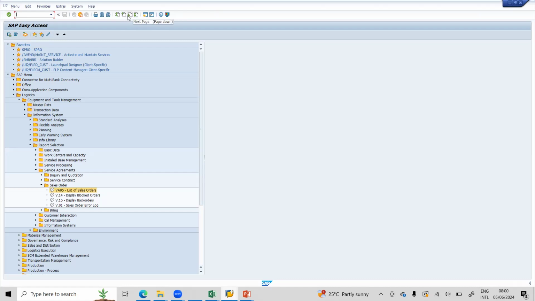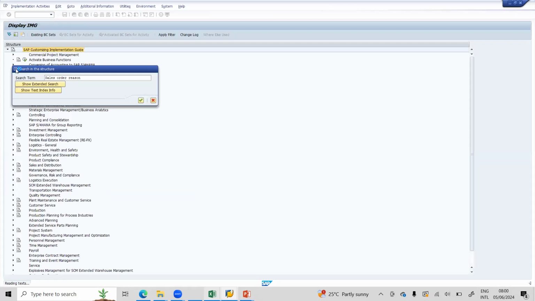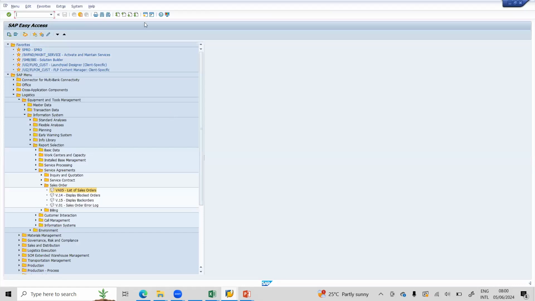These are some basic navigations. This is to create a new session. So I created a new session by using another option from here. And in the next screen, I can use this one to create one more session.